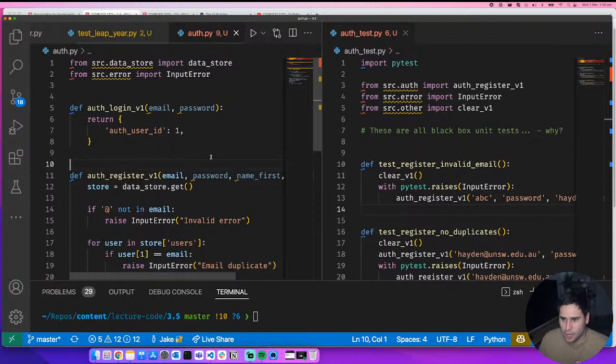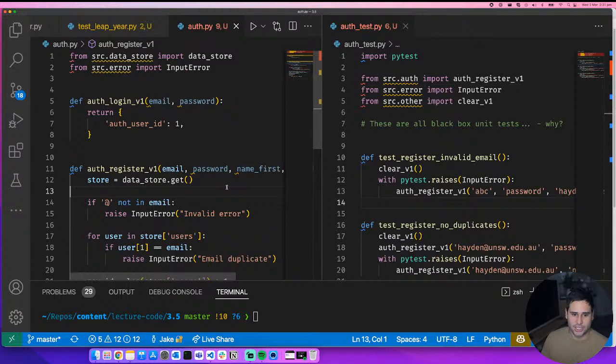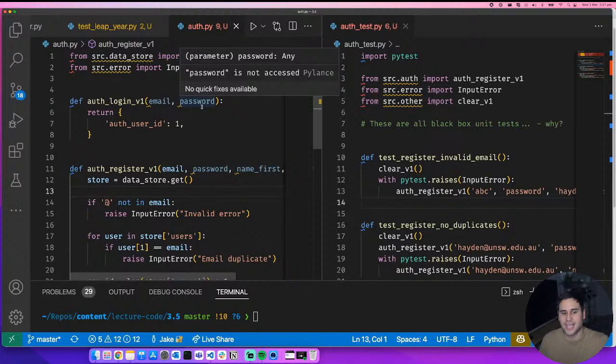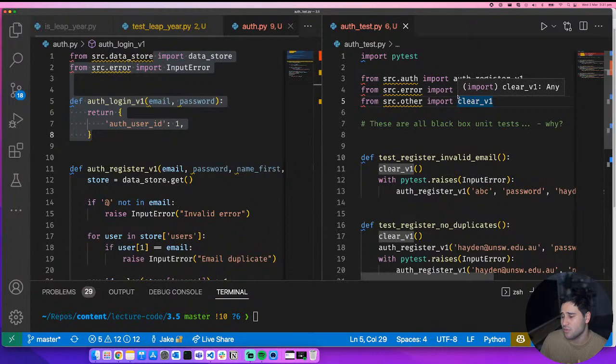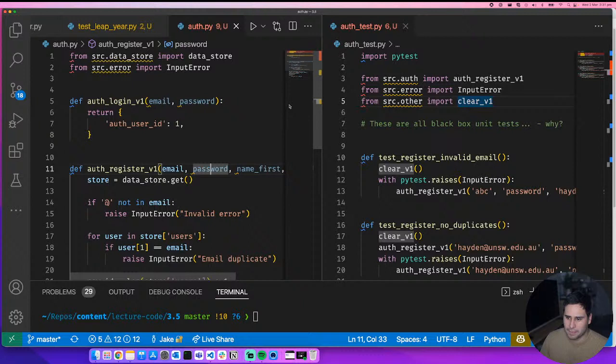So, what is this code? This is actually iteration one code. Hopefully this is not new to you. This is the code that Hayden wrote in the project introduction, the second project introduction video, right? Do you all recognize it now? So Hayden got started with how we can write some of this code, and this is what he wrote. Nothing new here. What do we have here? We have auth.py, the authentication module of the SEAMS project, and we have auth test, the authentication testing module that tests auth.py. So we have the brother and sister combo here of the implementation and then the testing.